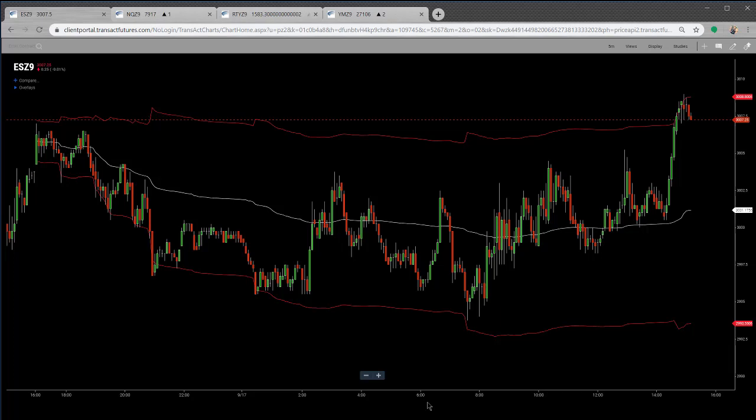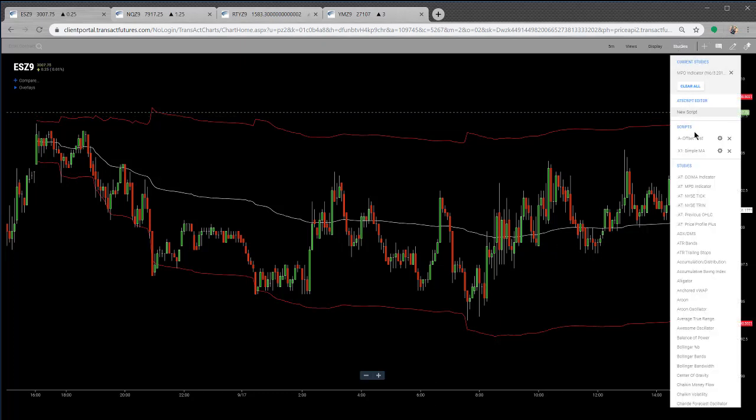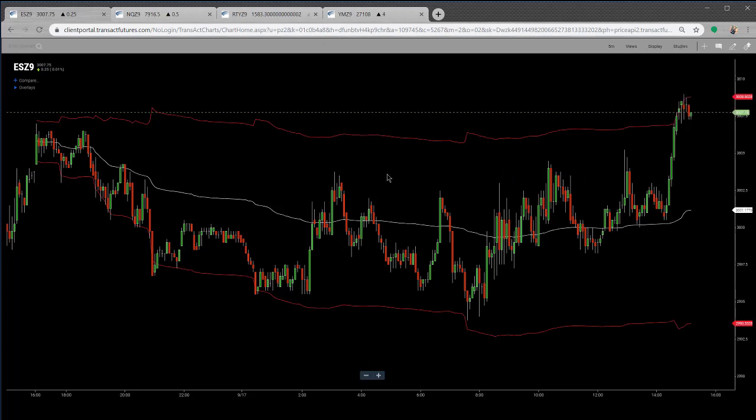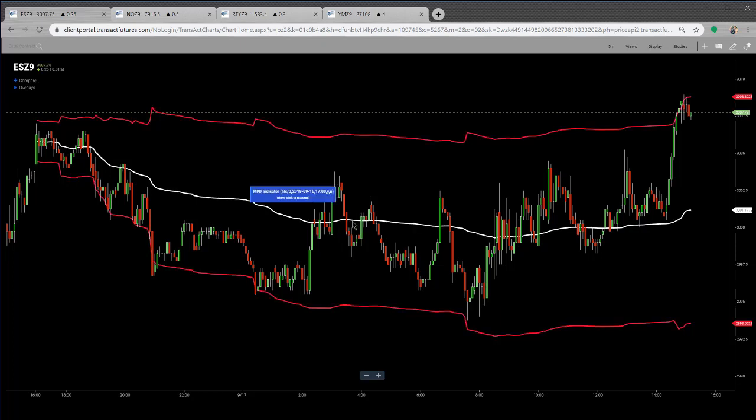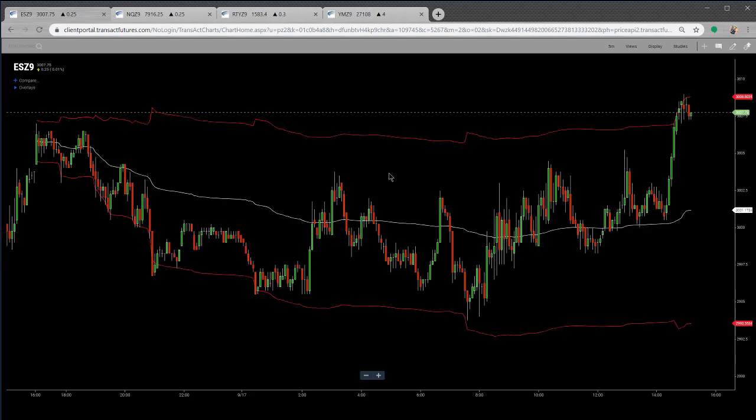In this video we're going to talk about what MPD lines are and why I think they are useful for retail traders. The MPD indicator is a standard indicator inside AT charts. You just go into the studies menu and you'll find it right here, near the top of the list because we recently added it. You add it and you may have to adjust the colors. There's a settings section where you can right click to edit the settings. We'll come back to that in a minute, but by default it yields these sorts of lines.